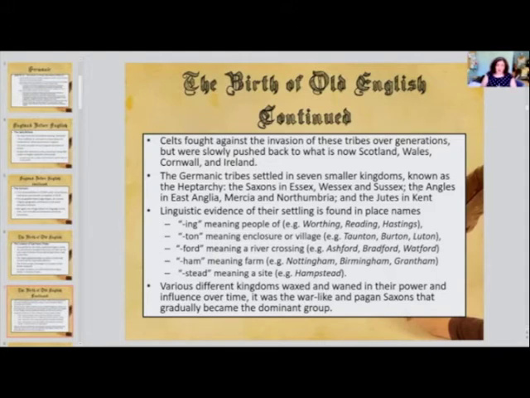Meanwhile, the Celtic languages only survive today in Scotland, Wales, and Ireland. The Briton language of Brittany had its last native speaker. The last native speaker of the Cornish language, which was in Cornwall, died in 1777. And the last native speaker of Manx, which is a Celtic language spoken only on the Isle of Man, died as recently as the 1960s. And these are considered dead languages. The only reason you may have ever heard of Manx is you may have seen a tailless cat known as the Manx cat, which is native to that island.